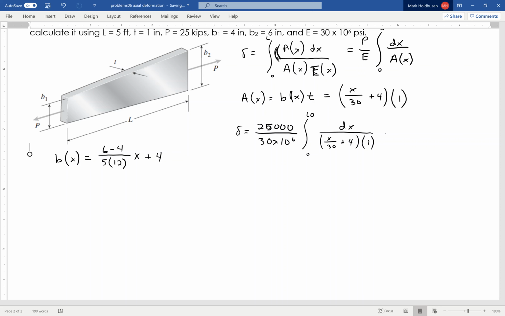Okay, and when you do that integral, you do the calculus, you get 0.0101 inches for the elongation. So again, just remember that we do have some changing here. Our most general equation actually takes that into account, and I just have to figure out basically how that area changes as I move down the length. But once I get that, then I can just do the integral and find the answer as shown there.